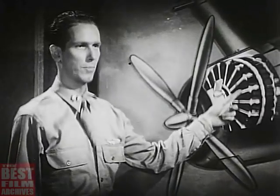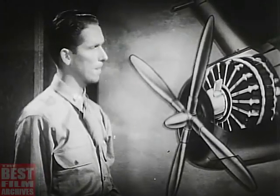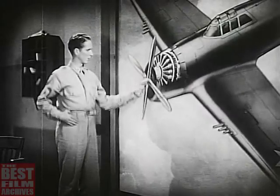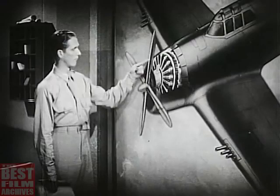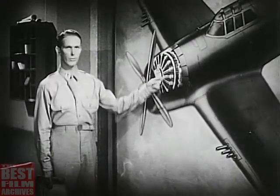This is an 18-cylinder Pratt & Whitney radial engine. It's the twin Wasp with 9 cylinders in each bank. Now, one of the first things I notice about this airplane is that it's a smooth flying ship in every way. She'll pick up a lot faster than planes you've been flying. And your turbo will allow the engine to develop its full 2,000 horsepower at high altitude. You want to learn all about this prop. It's a Curtiss electrically controlled constant speed propeller. Now, the reason there are 4 blades is to have enough propeller area to absorb the power of this 2,000 horsepower engine.